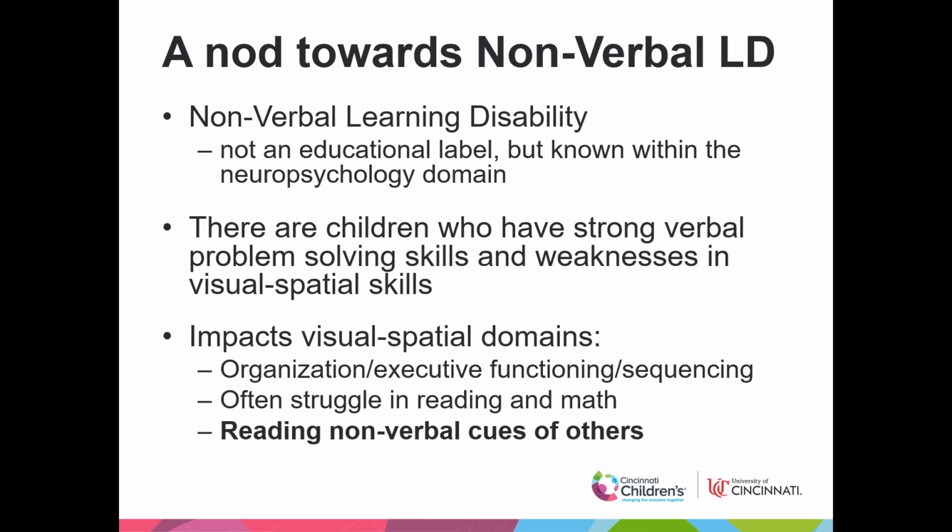Kids with spina bifida often have this learning pattern based on their hydrocephalus. But how that affects kids is that it can affect executive functioning, organization, sequencing. Kids can struggle in reading and math, even though we think, why would it affect reading if you can talk well? But there is the visual spatial aspect of letters and letter recognition, and reading nonverbal cues of others. So sometimes families will say, I talk to them and I get irritated and raise my voice at little intervals, and it's not until I'm yelling that they look up and say, why are you mad at me? Because they didn't see the gradation of those little changes of your irritation.